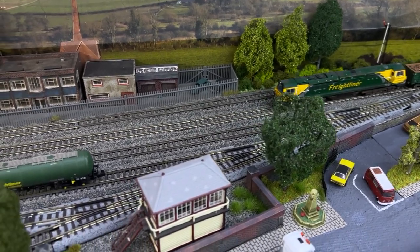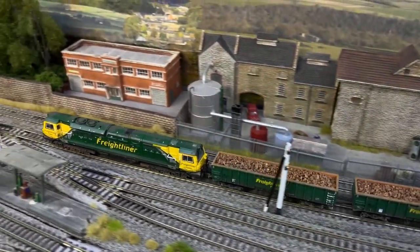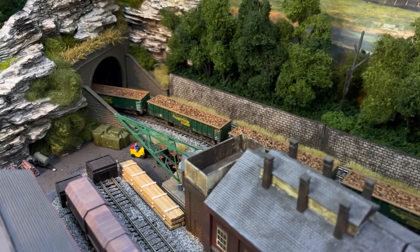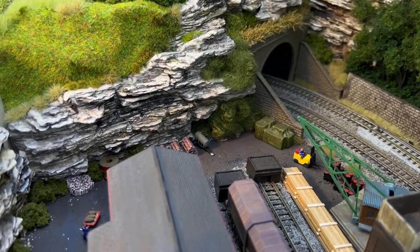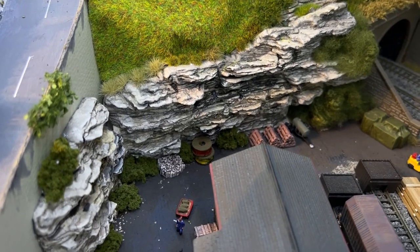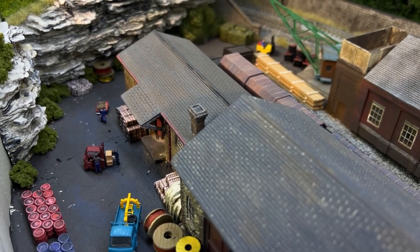This Class 70 is piloting the 6E88 from Mountsorrel to Tyne Yard, and it passes a goods yard at the end of these railway sidings. This is another example of fitting a yard into an unconventional space. But if you add sufficient detail and make it look as if it is an area where work takes place, then it can be pretty realistic. Again, items in this yard are from P.D. Marsh, Trains for You, Harbourn Hobbies, and Osborne's Models.